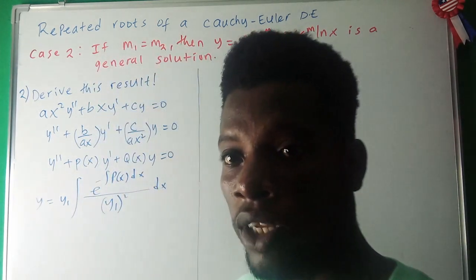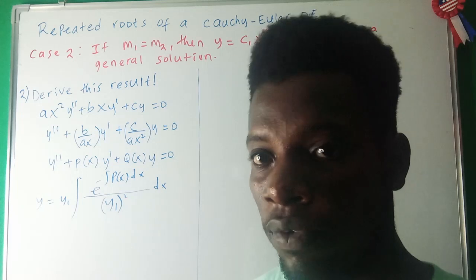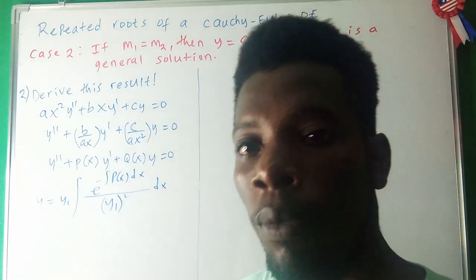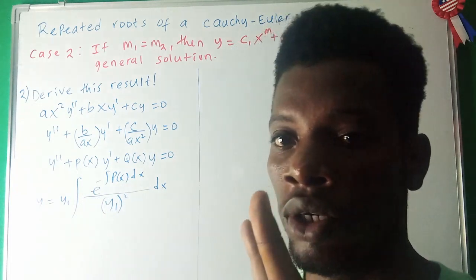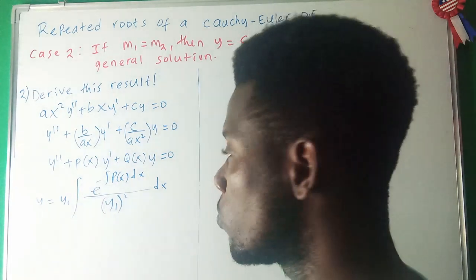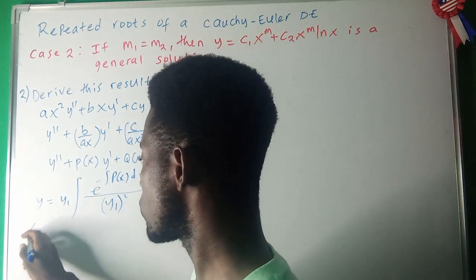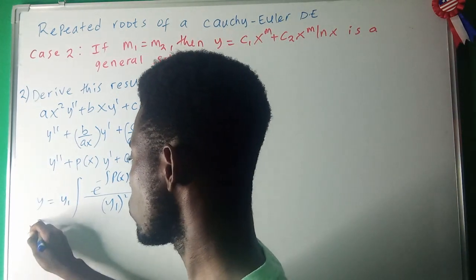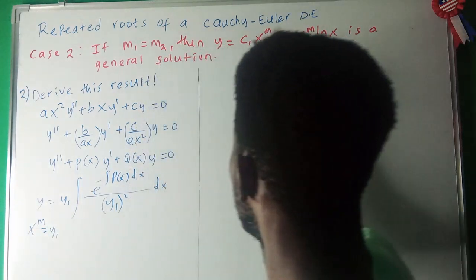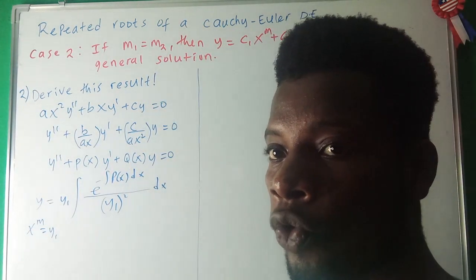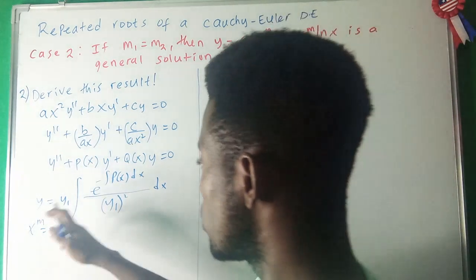This equation is very important. When you have one solution to a differential equation, you can use this equation to find the next solution, provided that the differential equation has two solutions and it is a second order differential equation. So in this case, x to the power of m is the first solution to the differential equation. We're going to find what will be the second solution. So we replace x to the power m in this expression.